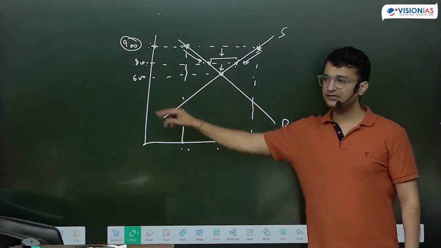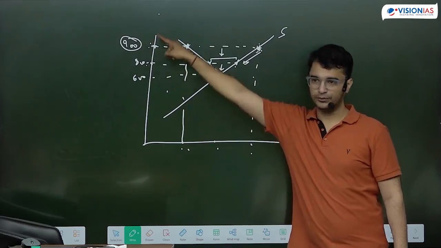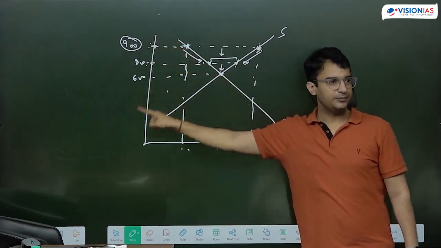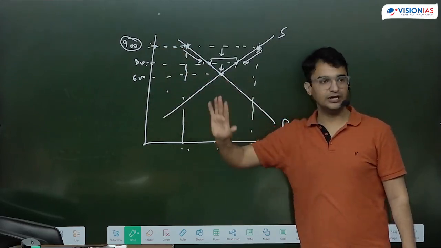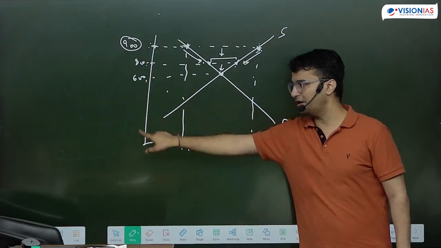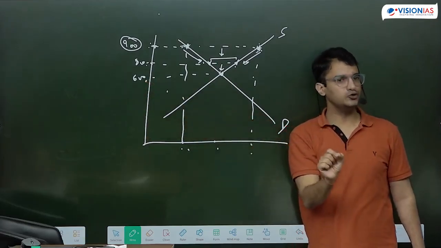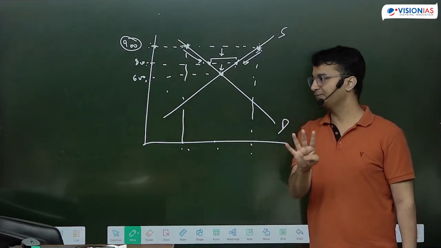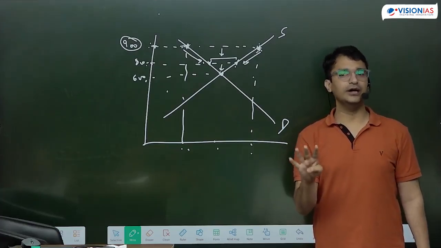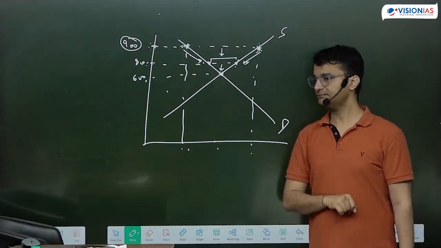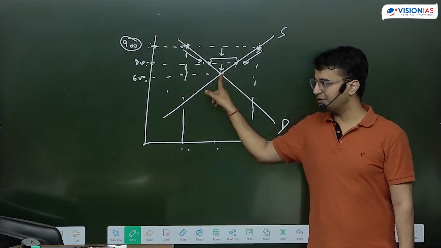Again, at 600 there are people demanding who are willing to pay price 600 or more. Suppliers, there are people who are able to sell their good at a price 600 or less. 600 रुपए के ऊपर वो वाले प्रोड्यूसर्स भी हैं मार्केट में जो कि अपना गुड 400 में बेच सकते हैं. लेकिन जो 400 में बेच सकते हैं, क्या इनकी कोई अनसोल्ड सप्लाई है? Is there any unsold supply at this point? There is no unsold supply.